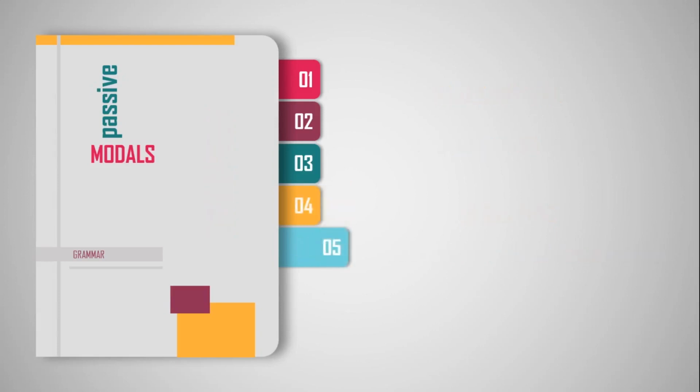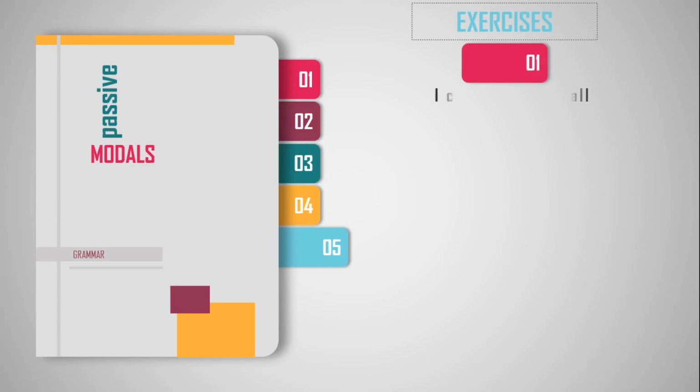So now let's move to some more exercises. We'll practice more in this video because we want you to understand well. So you can pause the video as I said. The first example: "I can't find the ball". The first thing you have to ask yourself is, what is the tense? Is it the modal in the present or in the past? It's in the present, so I will use the first rule. The ball can't be found.